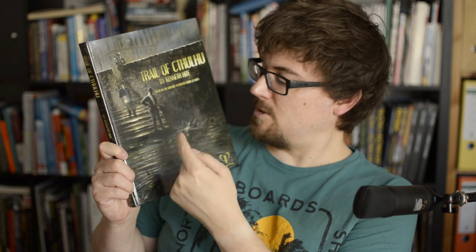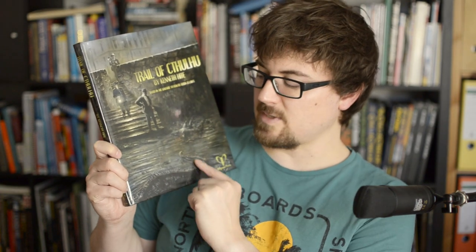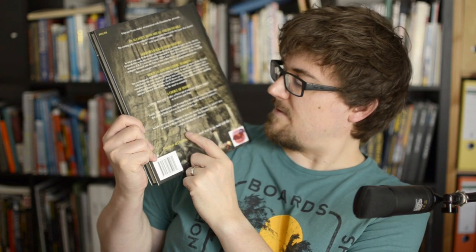That style continues through the rest of the book. Trail of Cthulhu has an illustration — a piece of art of an investigator looking into the water with what looks like a dead body, as there's a tentacle kind of swimming away. I quite like this cover. On the back, there's a different illustration of what looks like an investigator standing at the bottom of some stairs going to some kind of ancient temple. There are no ribbons in either of these books. That's really all I've got to say about both books from the outside.